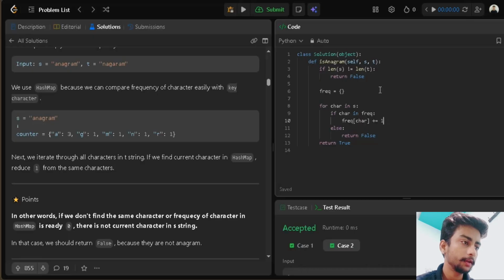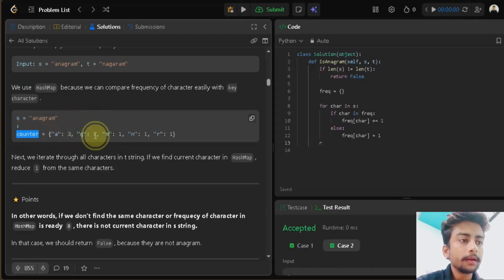If it doesn't exist, then we will add it in this frequency hash map: frequency of char equal to 1. Now this will create the hash map we were looking for, with its values and frequencies.